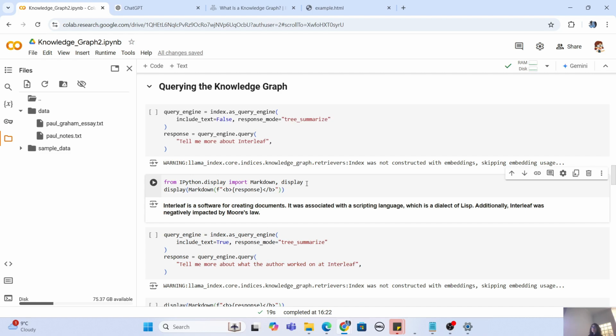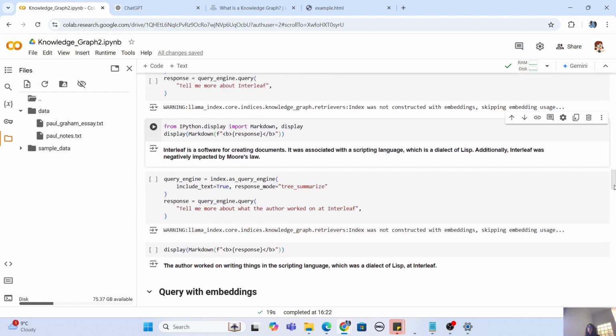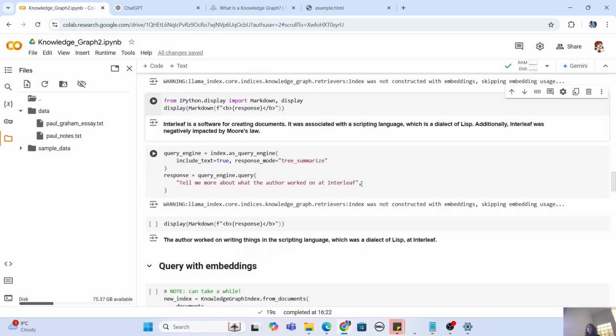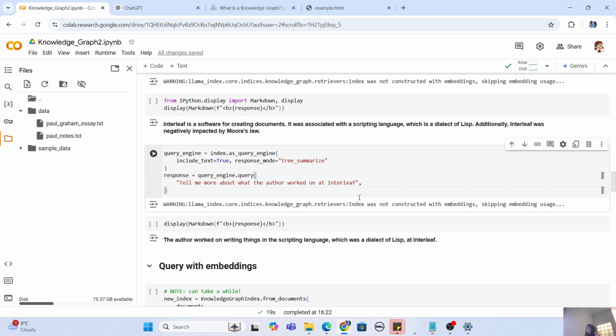Now you can see there is another query that we are asking here: tell me more about the author who worked on at interleaf. You can see how cleverly they have posed the question. They have established that there is an author who wrote something about interleaf, so they are trying to establish that relationship. The knowledge graph gives you the answer that the author worked on writing things in the scripting language, which was a dialect of Lisp, at interleaf.